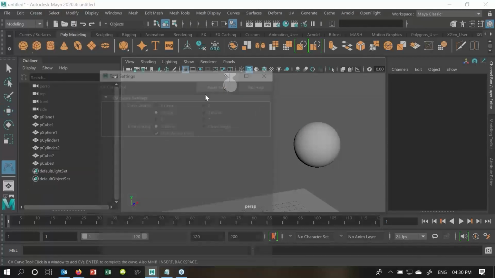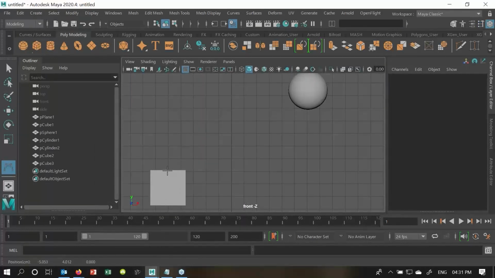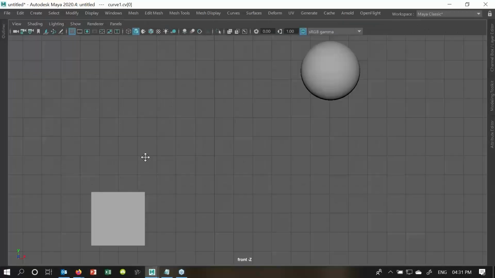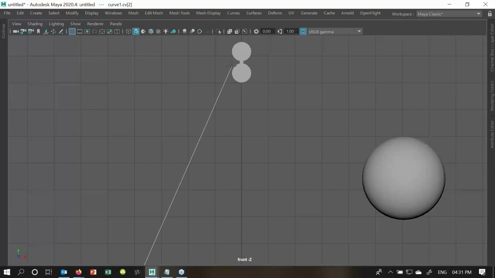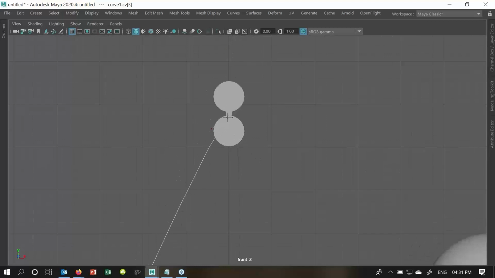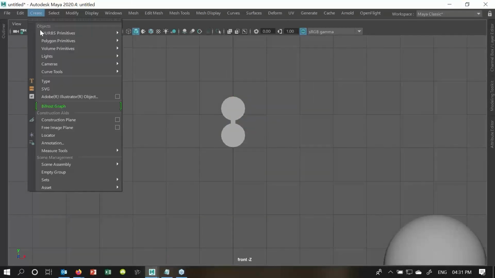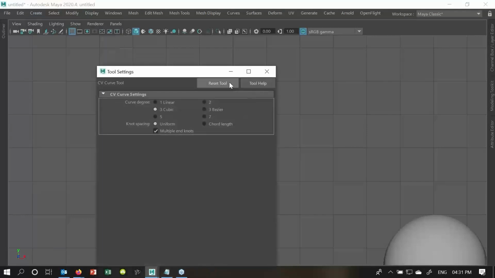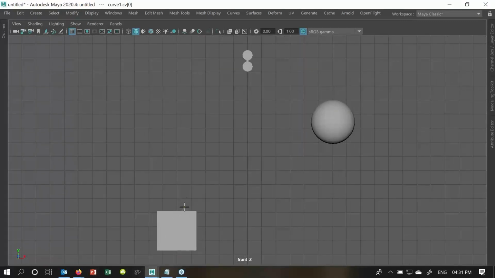Create CV curve, edit, reset tool. Maximize your view. This 1, 2. Just pull it away. If the CV curve is not working properly, reset. 1, 2.